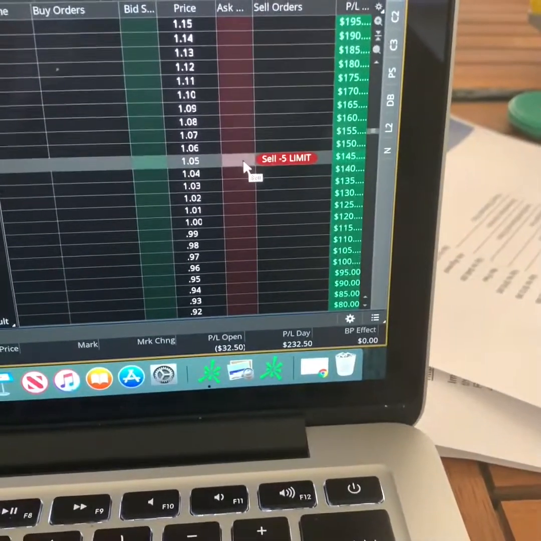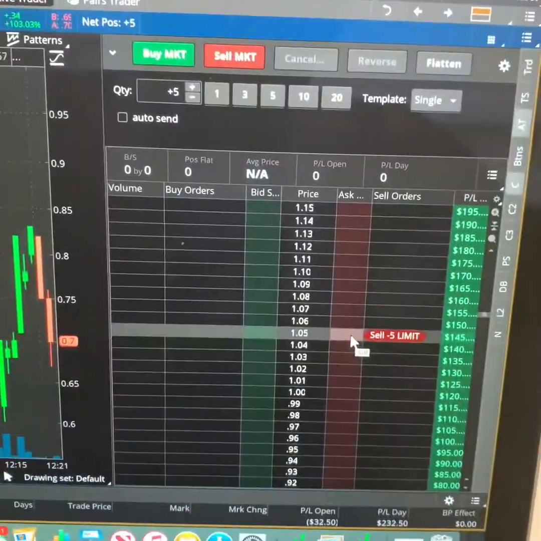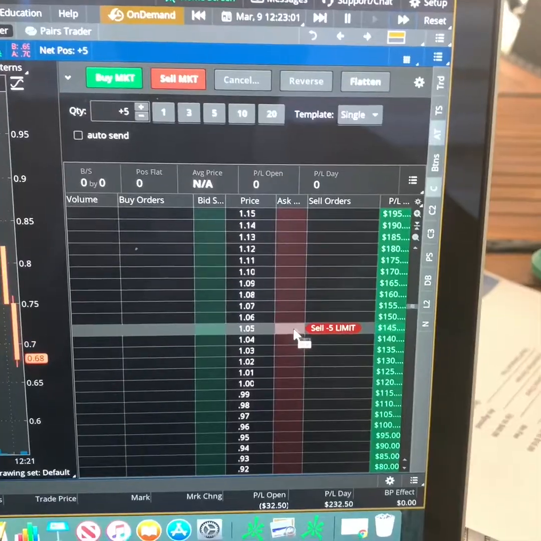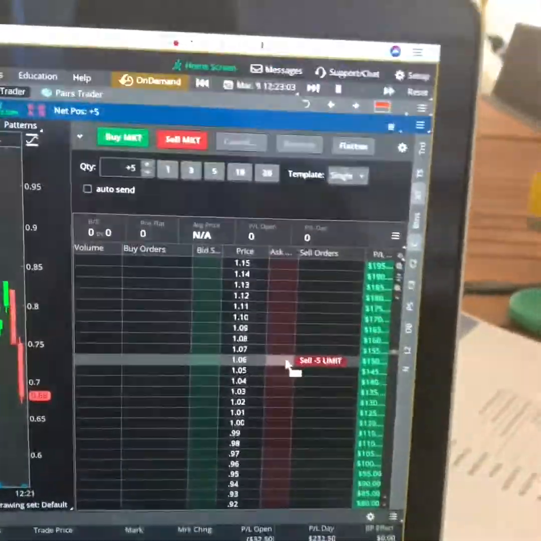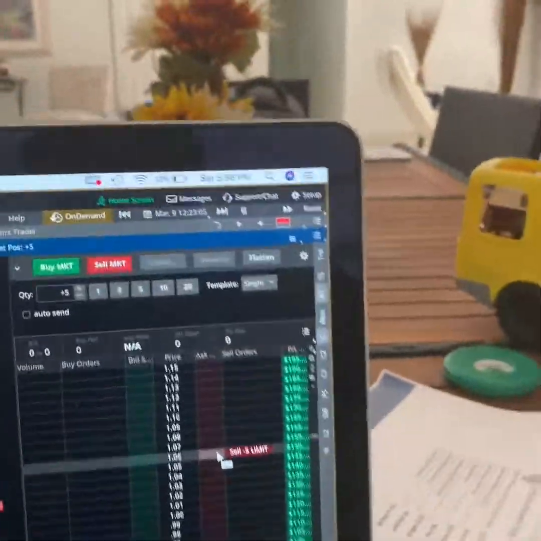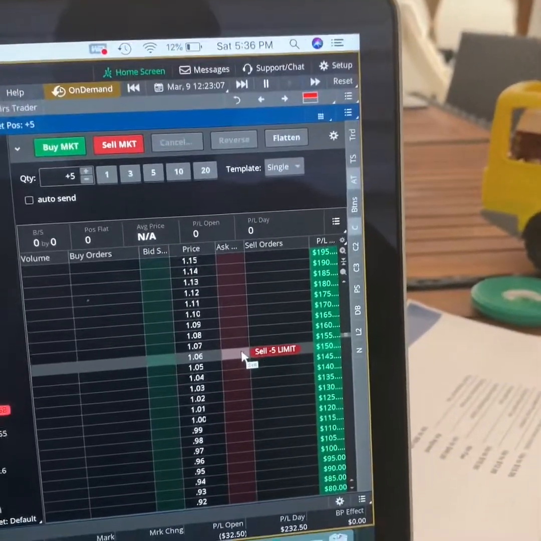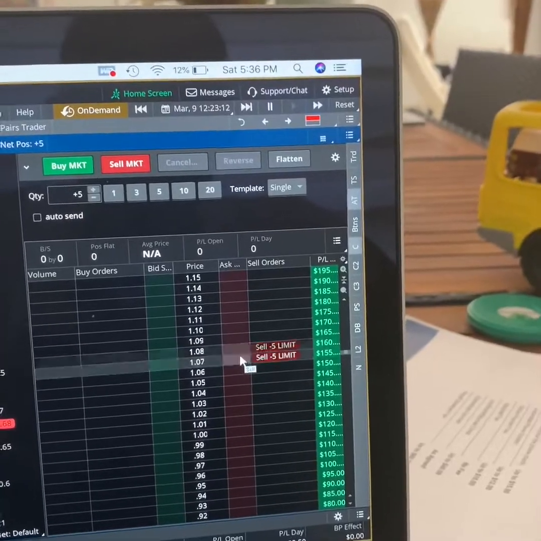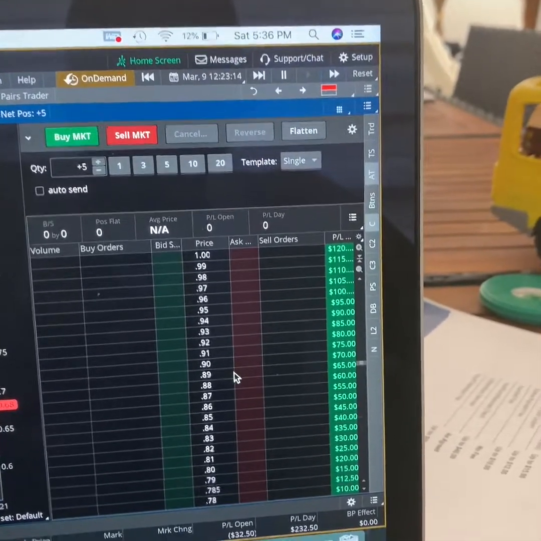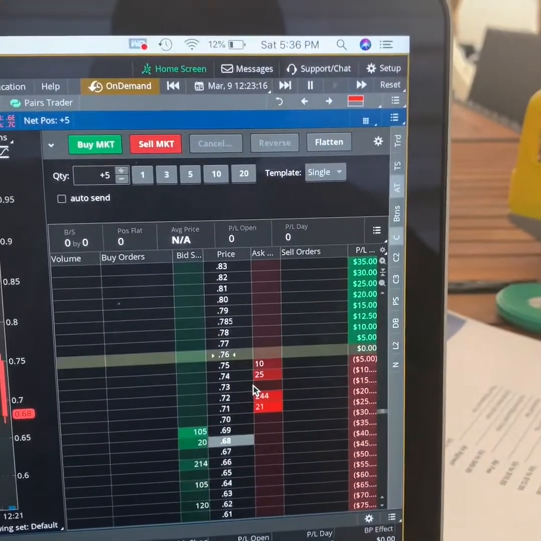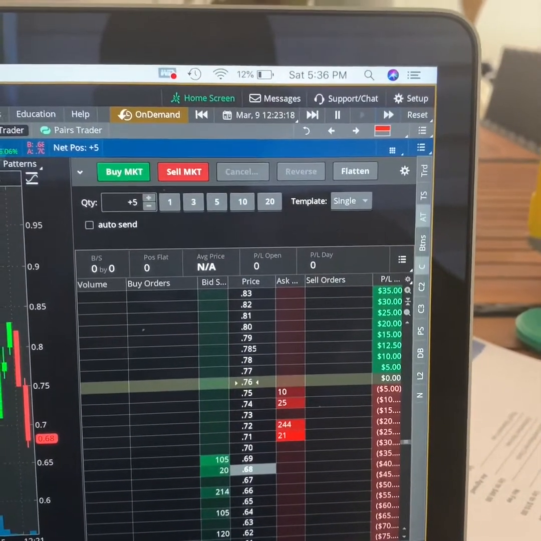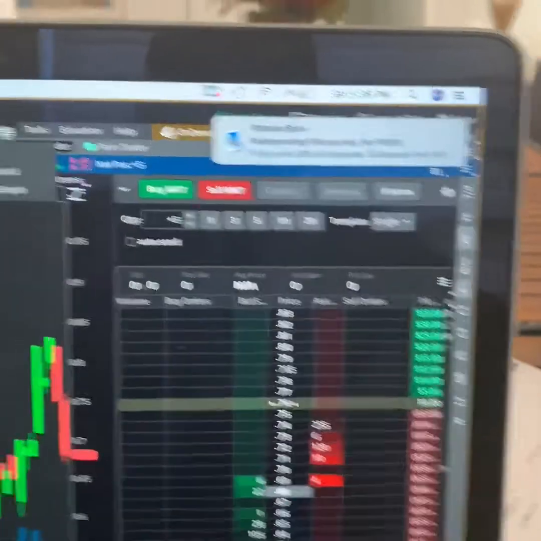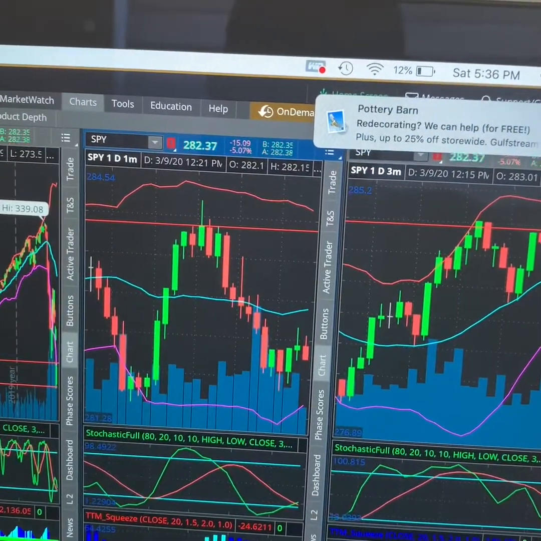Although on this day, March 9th, I did have to set an automatic stop loss when it was deep in the money, and I couldn't sit in front and do what I usually do because I was at work during my lunch break and my break had finished. So I ended up getting like 130. But anyways, let's go. When I'm not deep in the money, I go back to the chart.